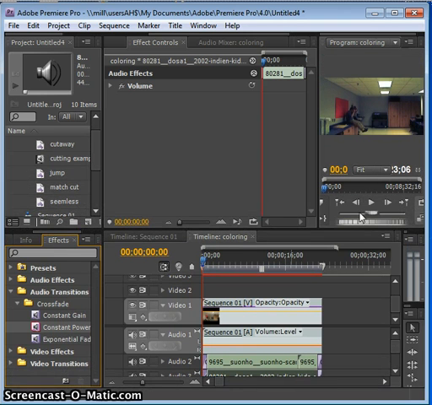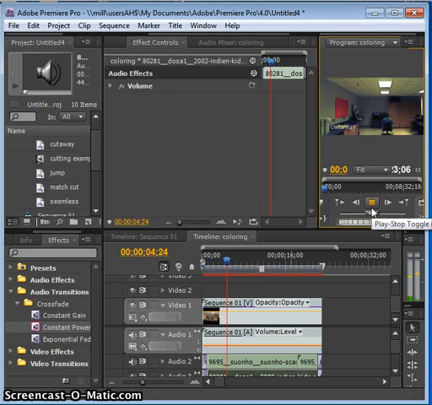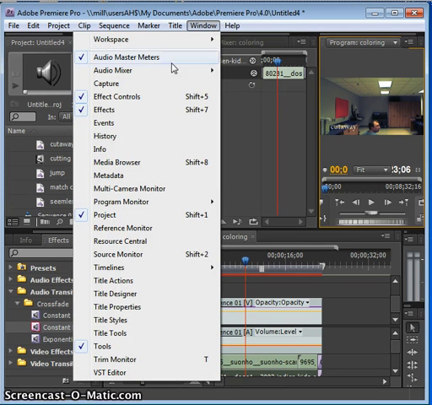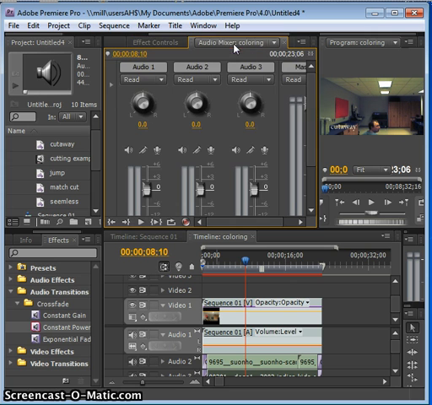So right now, it's going to be pretty loud. Okay, I want it to be quieter on both counts and do some modifying. Now Premiere has in it an audio mixer. We can go to Window, go to Audio Mixer, and select the coloring sequence. You can also find it in the middle window sometimes, and it should say Audio Mixer.